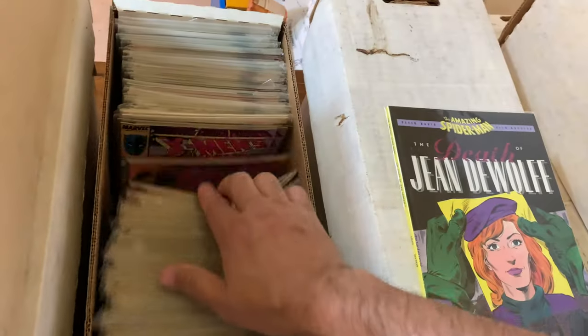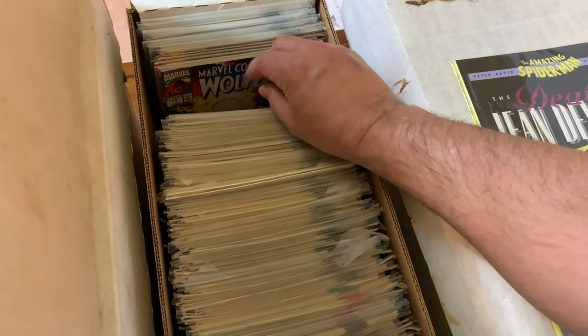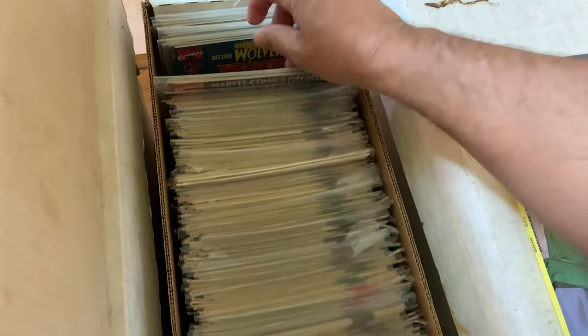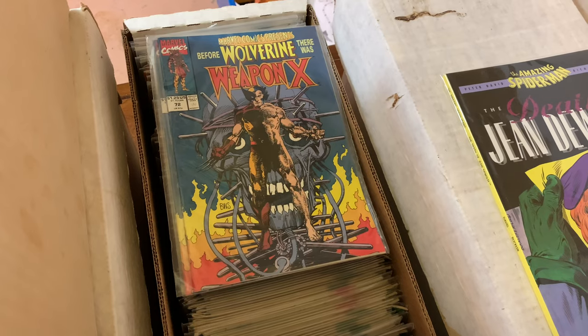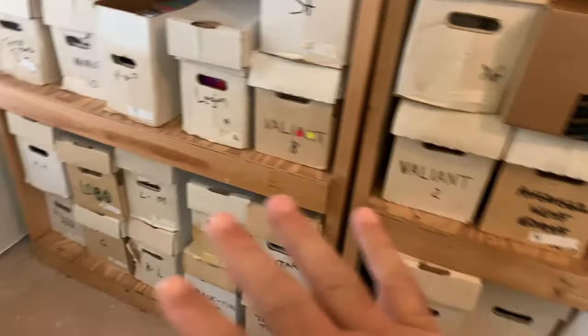There's actually Marvel Comics Presents. Let me show you this. Marvel Comics Presents — I gave my son Jacob a couple of them, so I don't have all of them left anymore. But let's see — oh yeah, here we go. It was the Weapon X series. That's where the Weapon X series started. I used to have the complete run, now it's just a few random things. Little things in the collection — so I'm going to go through all of this.